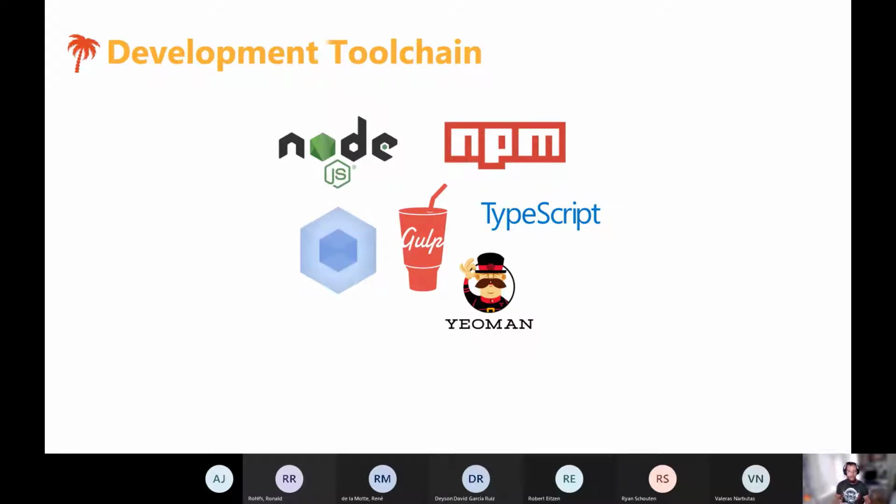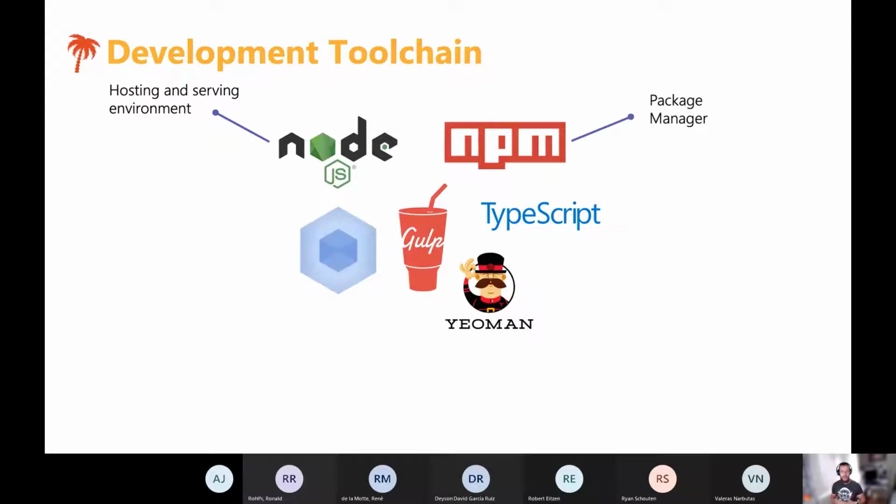So as I said, we are not in the .NET world anymore. We are in the front-end world, but all these tools have the same features or functions as we had tools in .NET world, and I'll show you it right now. So the first tool is Node.js, and Node.js is just a hosting and serving environment for your JavaScript projects, and it's pretty similar to IIS Express in .NET world.